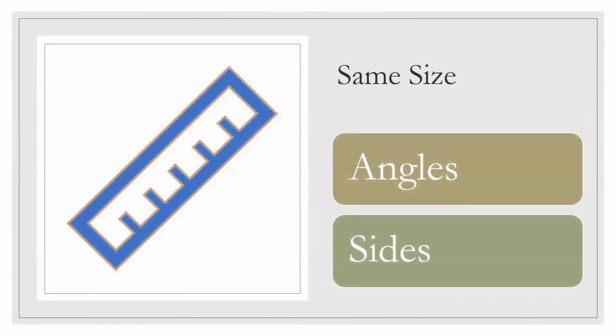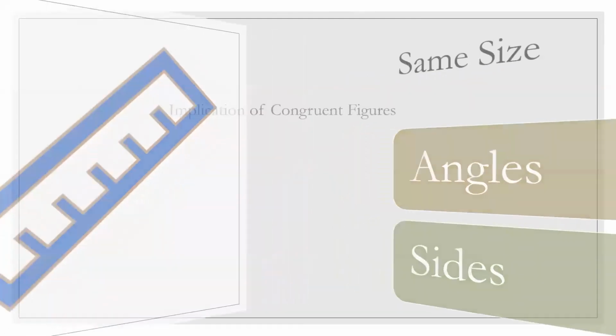Another idea is what we call same size. What matters in same size is what is measurable, so the primary parts of a polygon such as the vertices, angles, and sides. However, only two of the three have measures, such as the angles and the sides. Okay, now let's have this one.